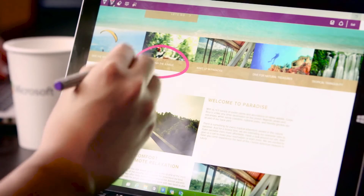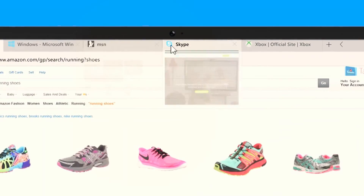Also new in Windows 10 is a new kind of web browser designed to replace Internet Explorer. You heard me right — Internet Explorer is dead. The new browser is called Edge, and it's Microsoft's aim to make it fast and functional. It will support a variety of browser extensions as soon as developers port them over, and it's built thin and light for absolute speed and precision when navigating the web.